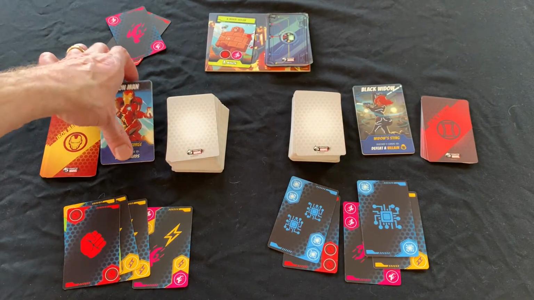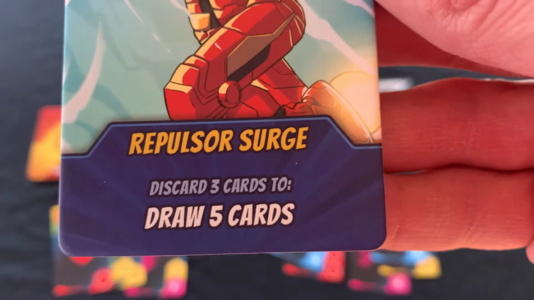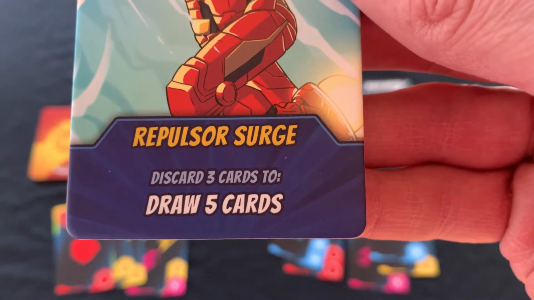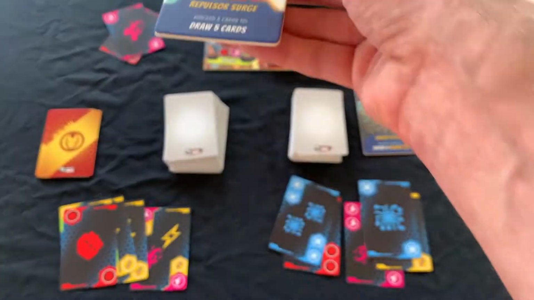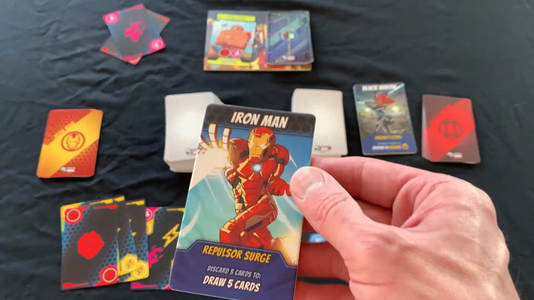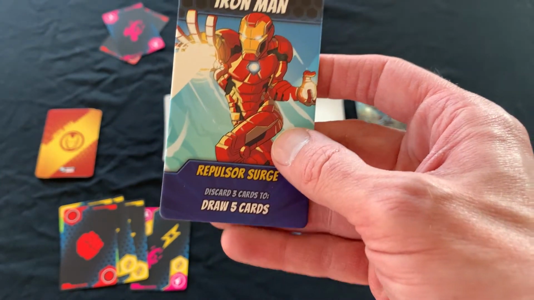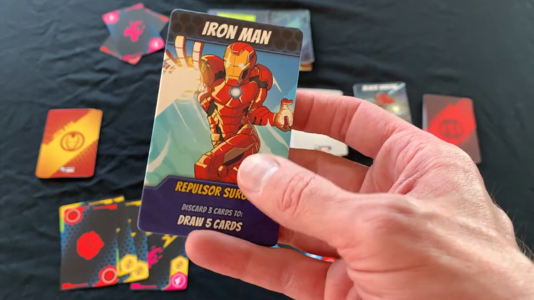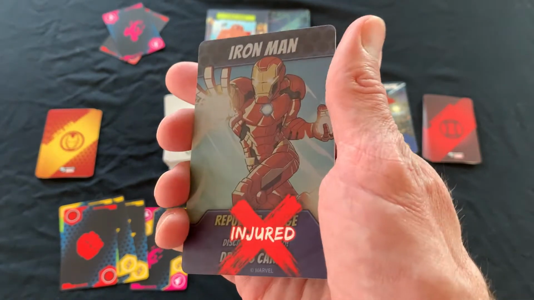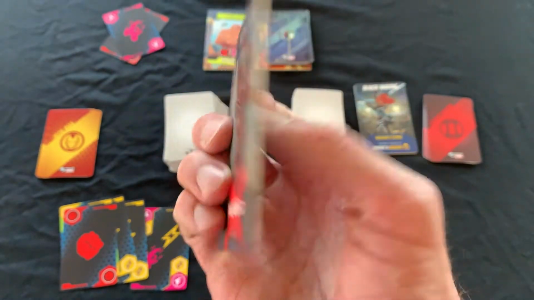And let's also talk about character abilities. Iron Man has this one. Discard 3 cards to draw 5 cards. So if you're fighting a monster and neither player has anything that can defeat the monster, you could discard 3 cards, draw 5 more, and see what happens. You can use that ability whenever you want, unless another card injures you. And if you're injured, you can't do your special abilities until you're flipped back over.